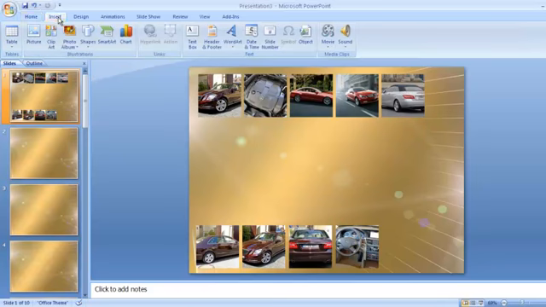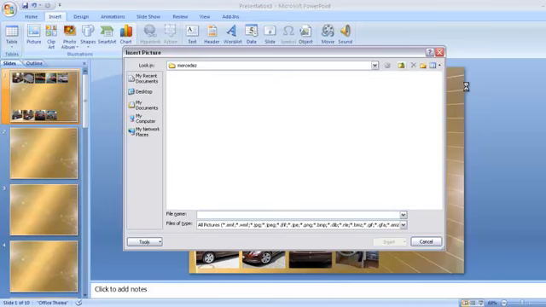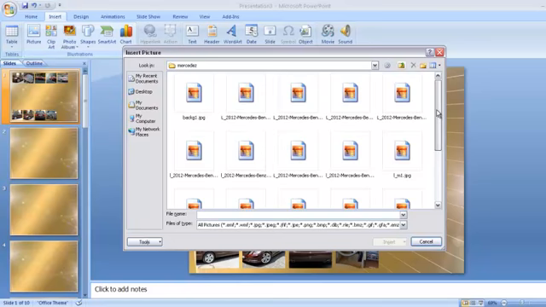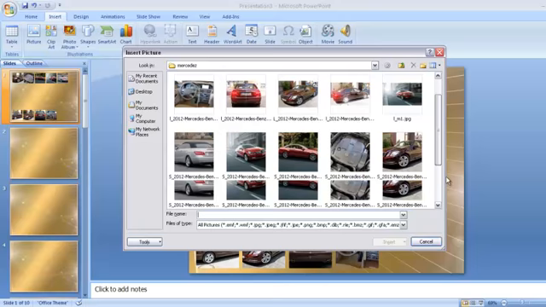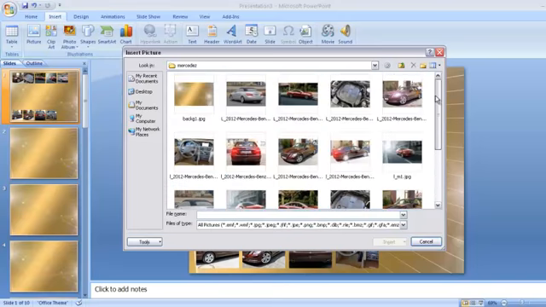Now I'm going to insert one good picture in the center. Now I have to insert a large picture, so I'm going to look at the picture that I want to insert, and there it is coming up. I'm looking for the picture that is named M1, okay, I'm going to put this picture. Okay, here this one is.